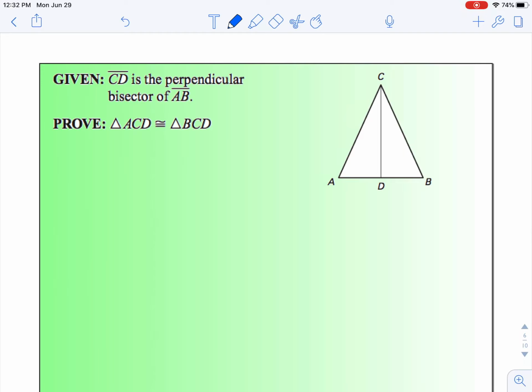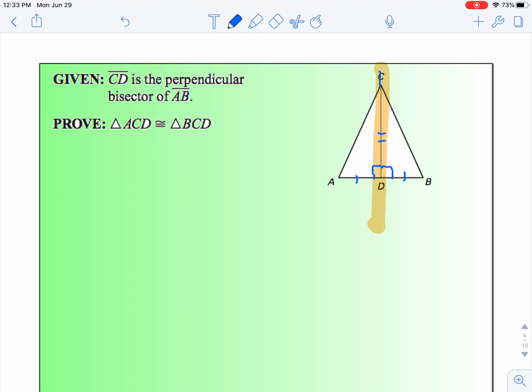Okay, so let's stop here again and see if we can prove this. Let's not even do a formal proof, let's just talk about it. It says, given that CD right here is the perpendicular bisector of AB. So what that means is that it's perpendicular and it's bisecting, so those two are the same. We also know that CD right here is reflexive in each of those triangles. And what I'm supposed to prove is that the triangles ACD and BCD are congruent, so the two halves of the larger triangle that we just split.